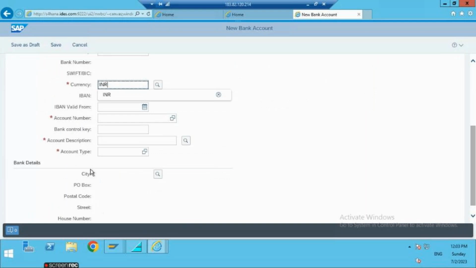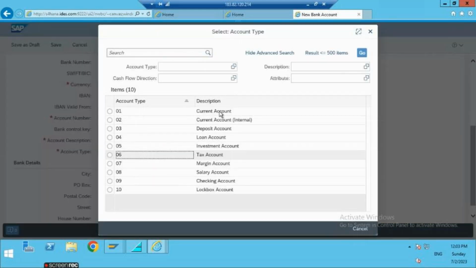And you just enter whichever is mandatory. IBAN means international bank account number, but it's not required. Account number means the bank account number which the bank has given. So let me give 4321. You can give whatever number. And account description, you can enter current account. And you can take account type as current account again. You can click on this radio button and the drop down will come.